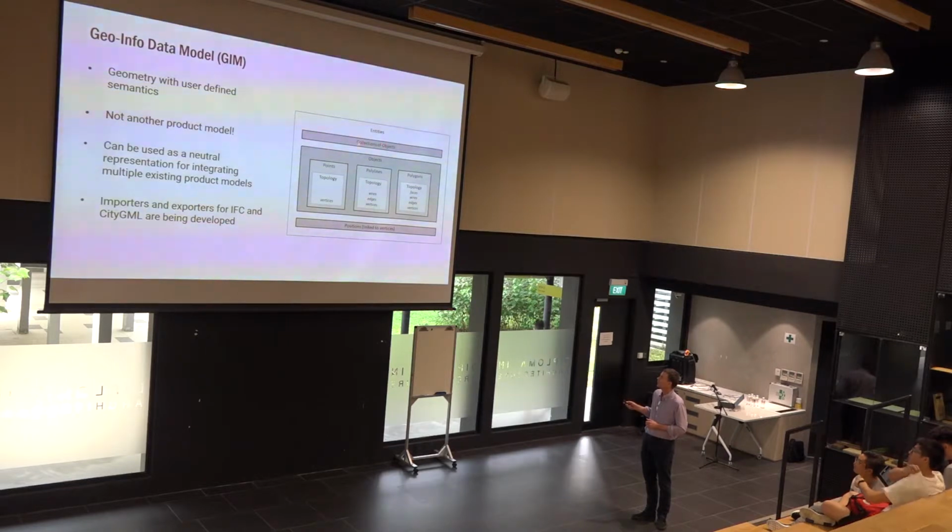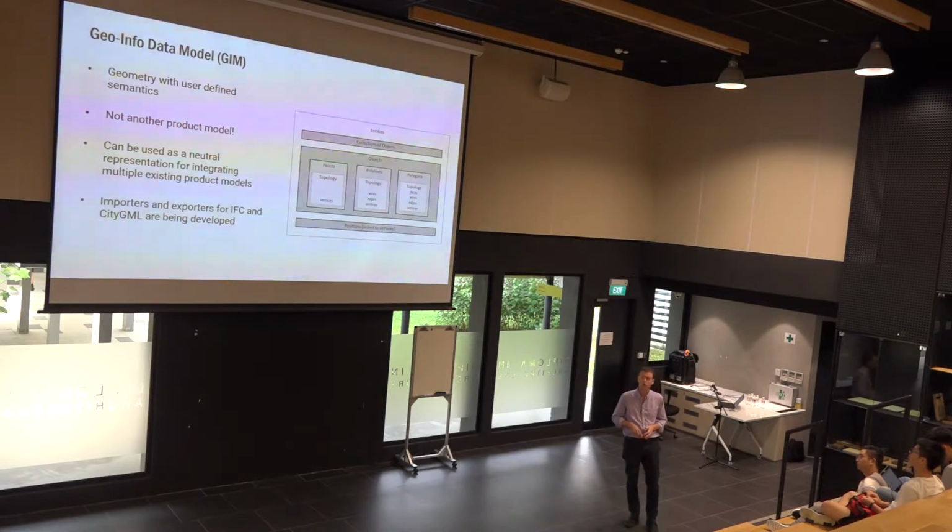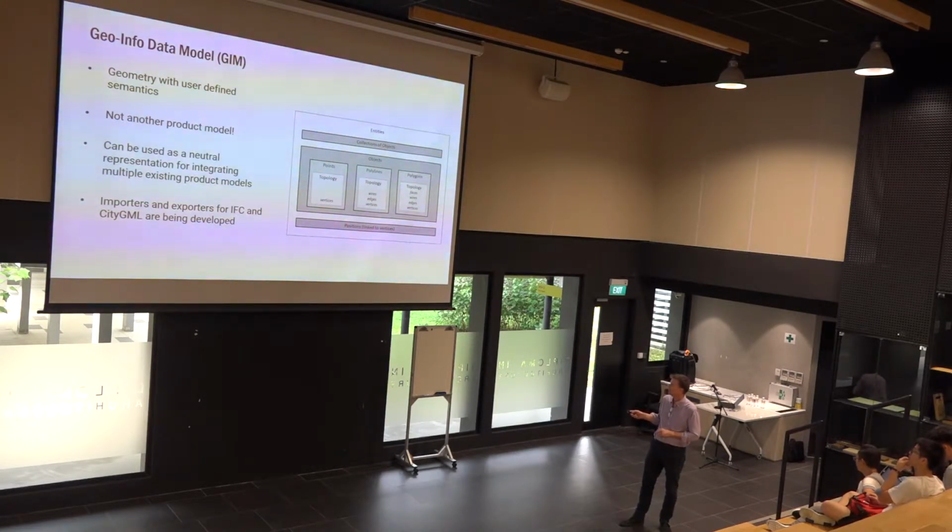So you have the objects. If you have 10 polygons and they all belong to one building, you can make a collection. Say the collection is my building collection. So the building collection contains polygons, and then the polygons will contain topology. And at the bottom here you have the positions, which are the 3D X, Y, Z.